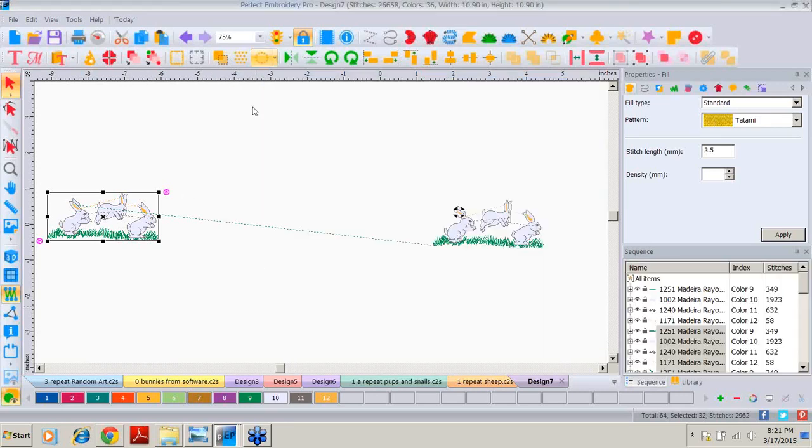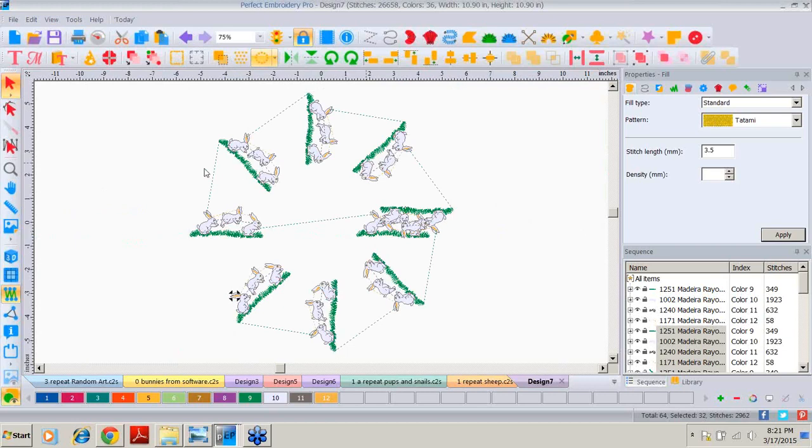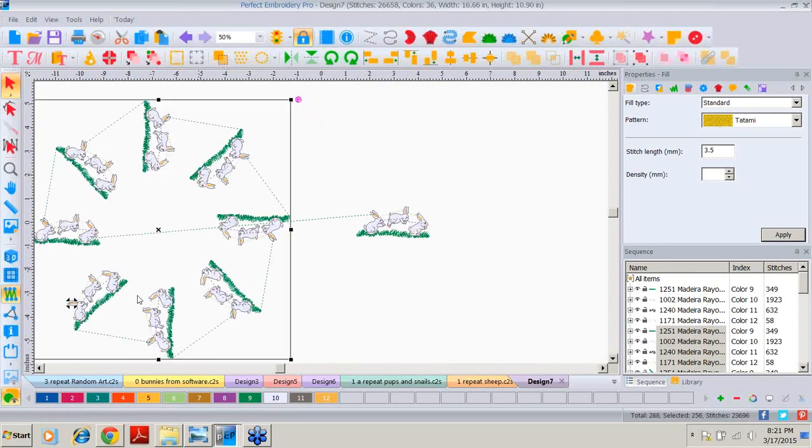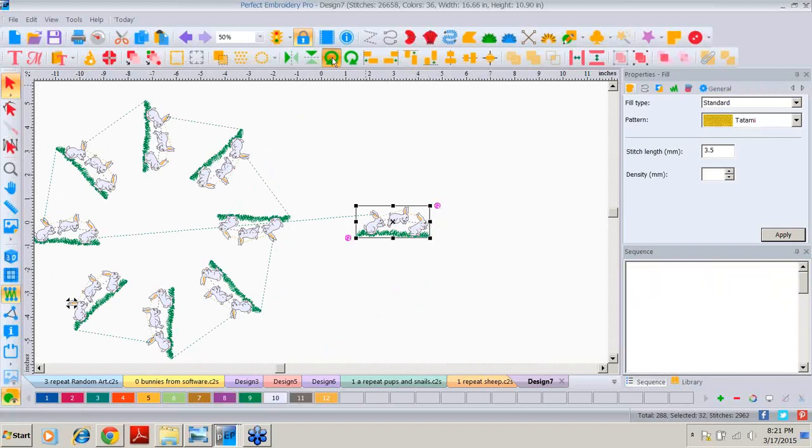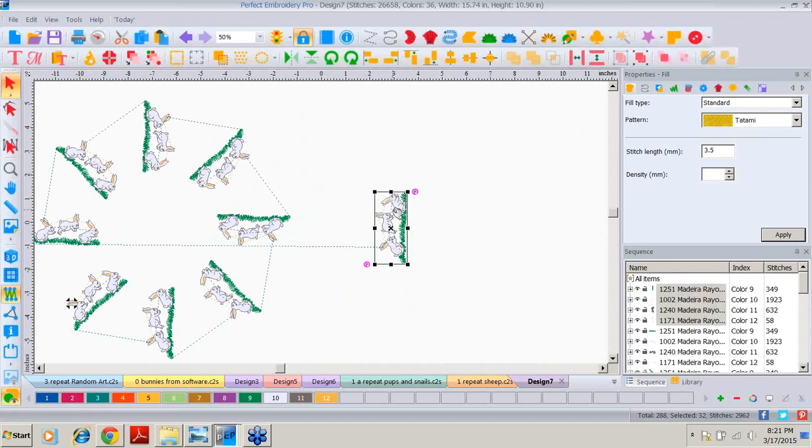Let's come out of our circle, and for the first design we see that, remember that this was the starting position of our bunnies, and this is the look that we have. It's probably not the look you were thinking about, so instead let's select our second group and we are going to rotate until they are in the 90-degree position.